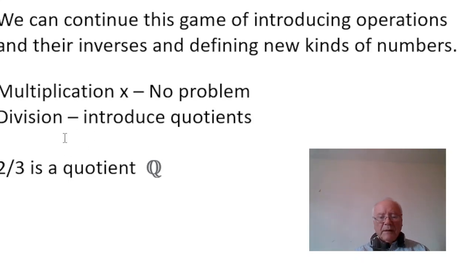Here we have a problem. Supposing you have 2 divided by 3. That's not a Z number. It's not a natural number. It's not a negative of a natural number. It's not a 0. It's not on our list of Z. So we introduce a new number, which we call Q, the quotient numbers. So 2 divided by 3, for example, is a quotient number. But that just extends our numbers from natural numbers to Z numbers to quotients.